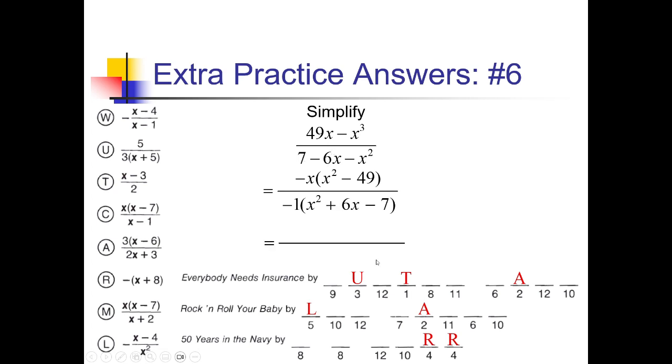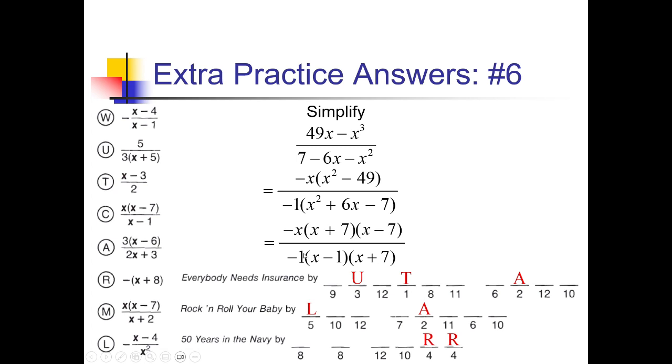All right, let's go a little bit further. For the numerator, I have that negative x I took out, and I can use my plus minus square root shortcut on the x squared minus 49. Square root of x squared is x. Square root of 49 is 7. So we have x plus 7 and x minus 7. Down below, we have the negative 1 still. And I need two numbers that multiply to negative 7 and add up to 6. Well, 1 and 7 is it. We just have to get the signs right. So negative 1, positive 7 would work. So x minus 1 and x plus 7.